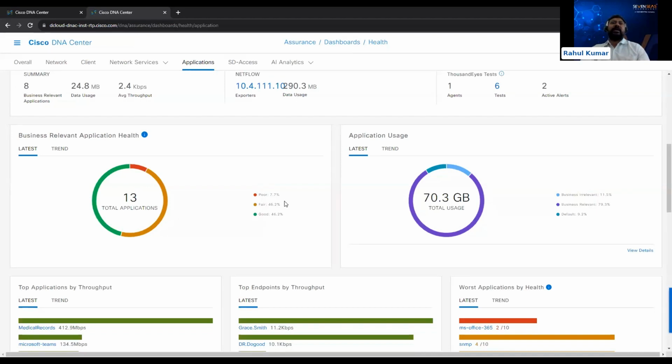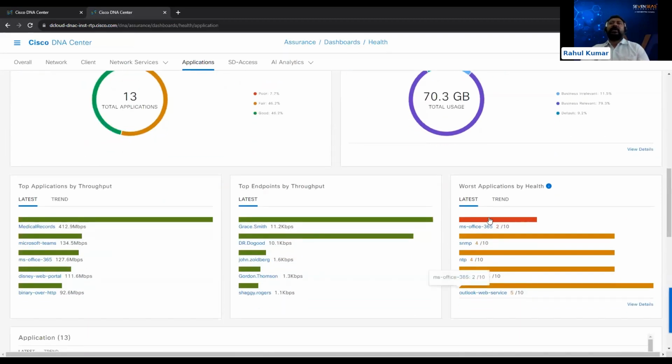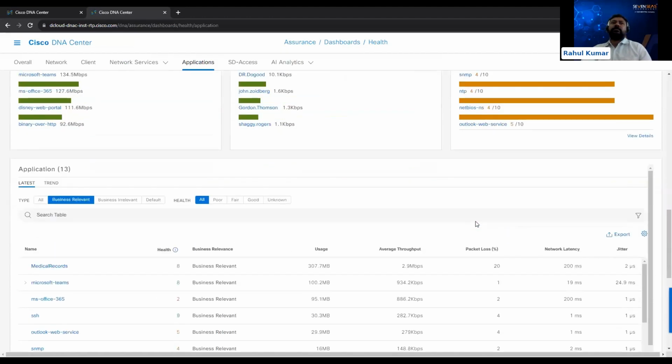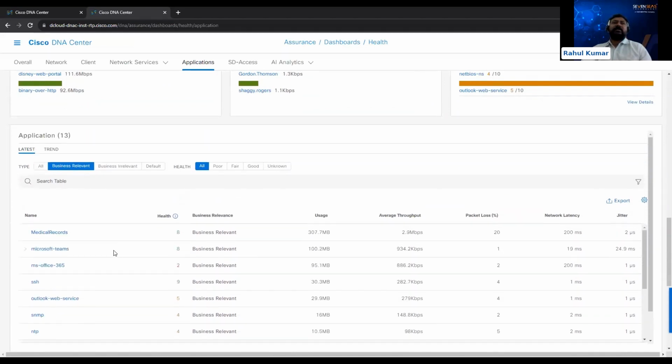So you will get the ratings as well, and you can dig down further, like see top poor applications, Microsoft Office 365. So obviously Microsoft Office 365 is a critical application for you, right? So you have to check on it, what is the issue with it. So you can see here it is showing worst application by health. So once you click on it, it will further give you the details.